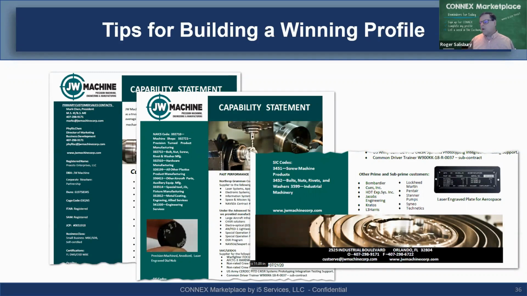That doesn't work as well in CONNEX Marketplace because all of the words and the terms that you see in this capability statement are ingested by the application search engine and indexed, and will register as hits in yet one more place in your profile when a search term matches you. Think of the power of having multiple versions of this capability statement attached to your profile. And this capability statement is also accessible to anybody that is viewing your profile.